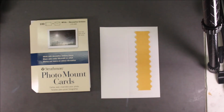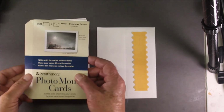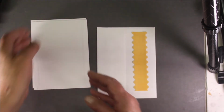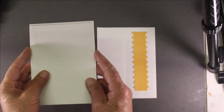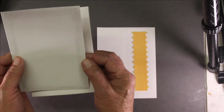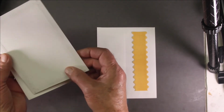Hello, I'm going to demonstrate how to show and sell pictures of my art using Strathmore photo cards. These are the cards here. I rubbed some graphite on this to show the embossed design a little better.